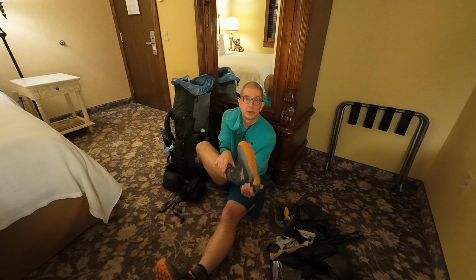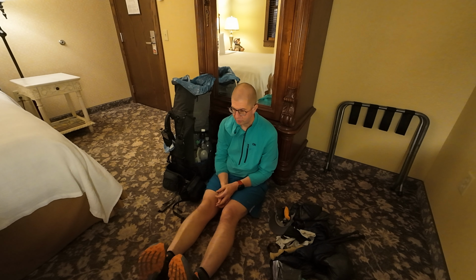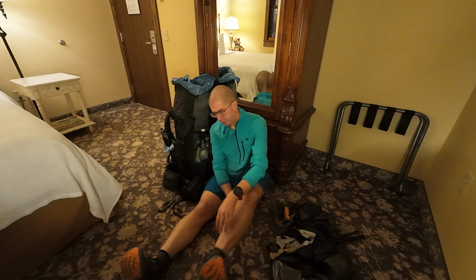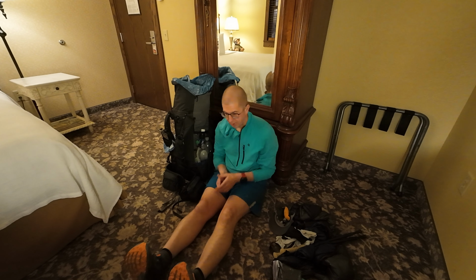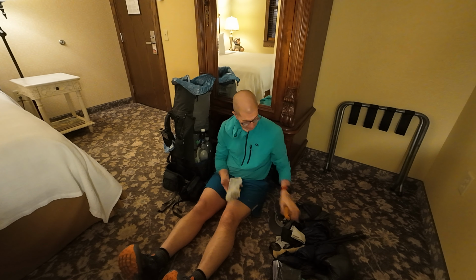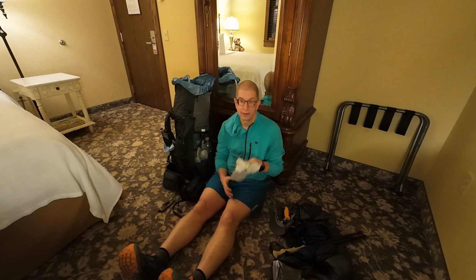I've got these Ultra Temp 5s. They've had a good long season. They're pretty beat up, but they've still got some life left in them, and should work out really well here. Got some Darn Tough socks as well that are going to be kind of my over socks. I just wore them to fly today, but I have Injinji liners, and I've got a couple sets of these that I'll have out there that I will be alternating on the trail.